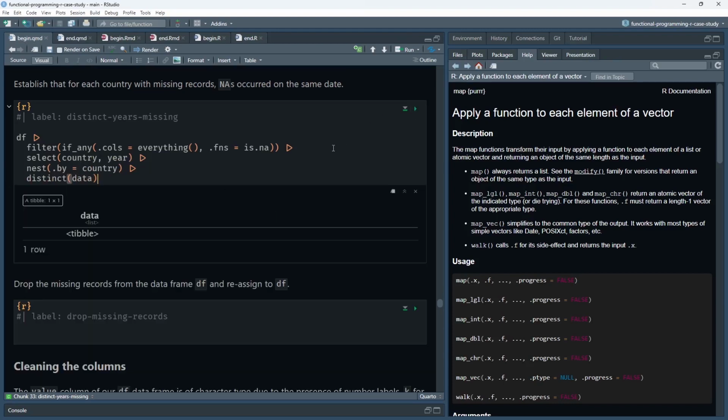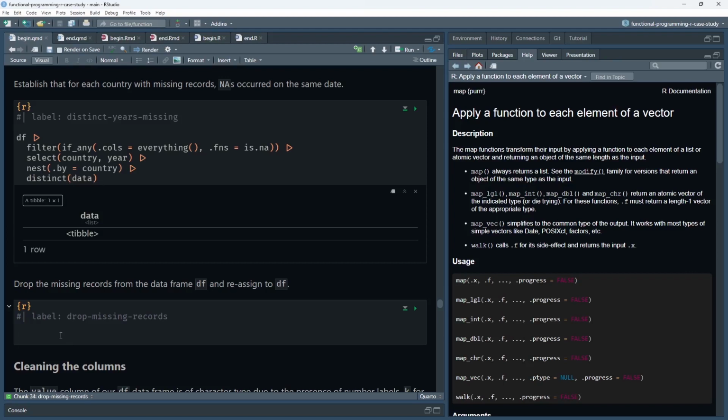Since we get only a single record, we can conclude that the missing entries for each country share a common set of years. Note that the entries in the data column are the same not because the tables have the same dimension, but because they contain the same information. We can inquire from the data owners why the records are missing for just these countries and these specific years.